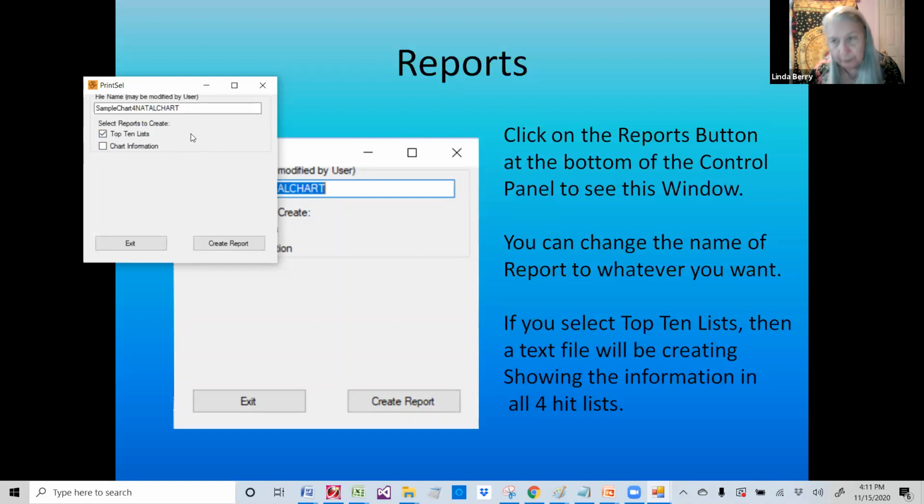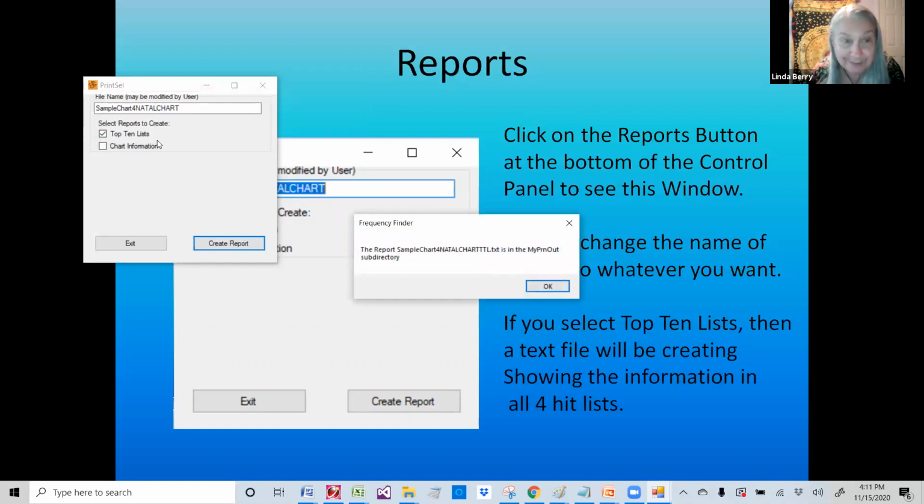from those 4 reports I showed you. The Quincunx is the north node, the south node, and the augmented HyperMidpoints. And it's going to make a file. So here. All right, it doesn't take very long because there's not that much information there. And it's going to give you the name of the report, and it's in my printout subdirectory. So it's here to remind you every time.